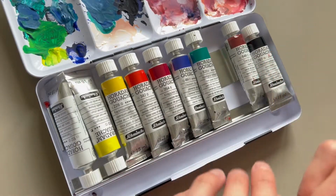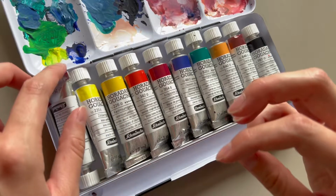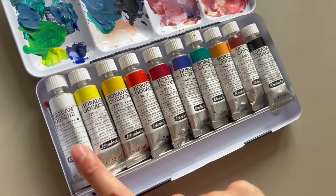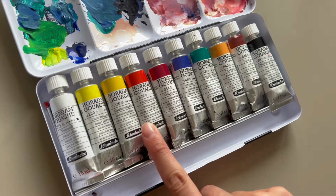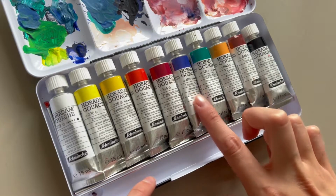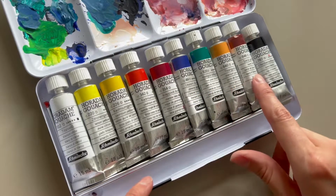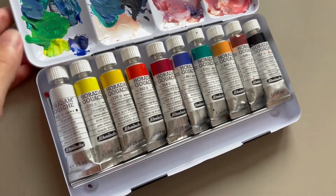Some of the paints are upside down because I had some paint blobs drying in the lid and I didn't want them to touch the tubes. The set contains 10 tubes of paint, starting with titanium white, lemon yellow, cadmium red, Madder Lake Deep, I hope I'm pronouncing that correctly, ultramarine, helio green in a bluish tint, titanium gold, ochre, burnt sienna and ivory black. But instead of getting lost in the names, let's swatch them and see how they look on paper.